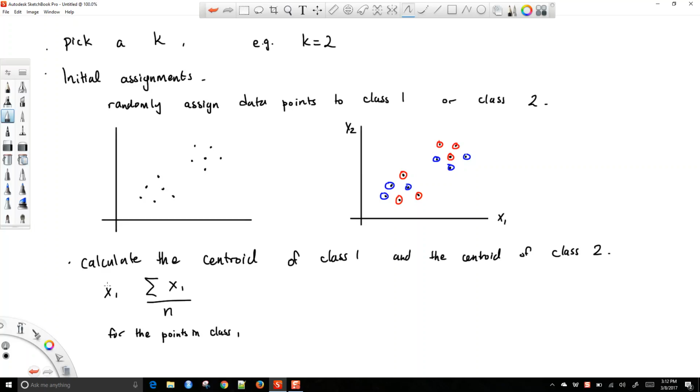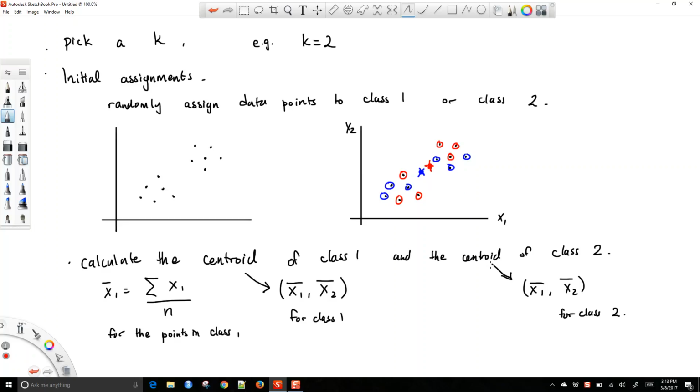Okay, so this is going to be your x1 bar. You'll get a centroid, which will be a coordinate point x1 bar, x2 bar for class 1. And then you get the same thing over here, x1 bar and x2 bar for class 2. I don't know what this is going to be, but effectively I'm going to get the centroid, and here I'm going to pretend this is my centroid for the blue, and for red it's, we'll say, over here. Okay?